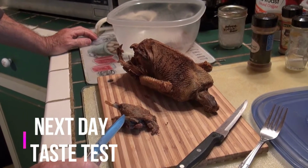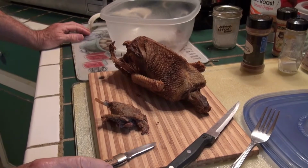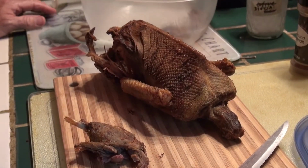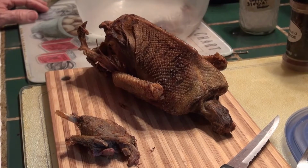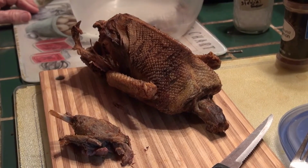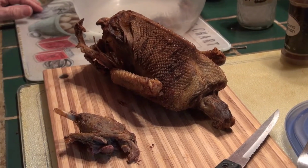All right, here we are. The next day, we have cooked this duck, took it out, let it cool, put it in the refrigerator overnight. I never did eat any yesterday. I never got hungry for it, and got out to the golf course and never ate the duck at all. But here it is, and we're going to do a taste test on it now.